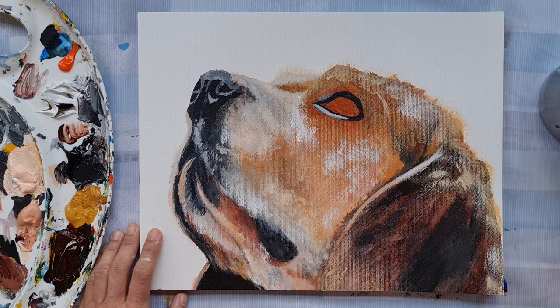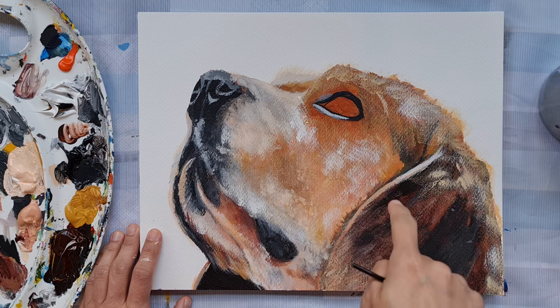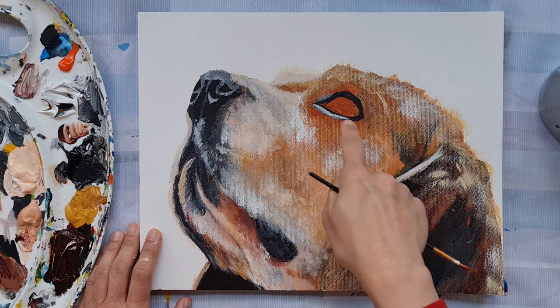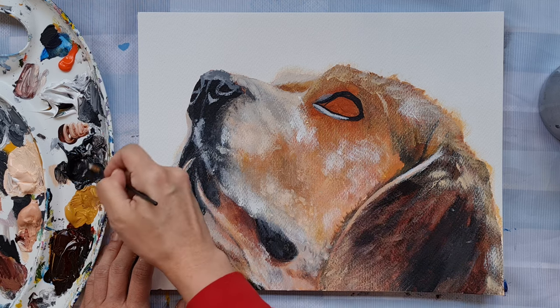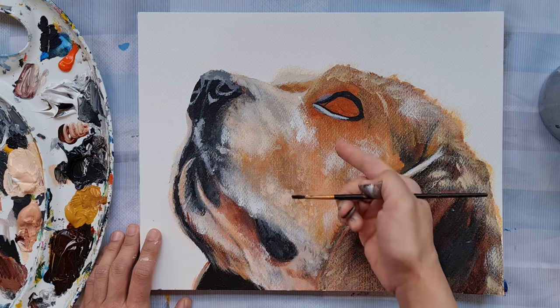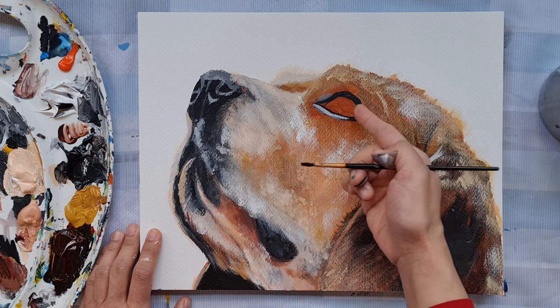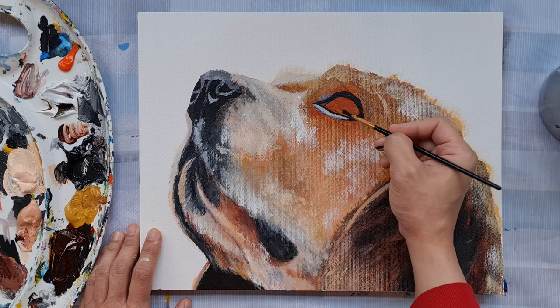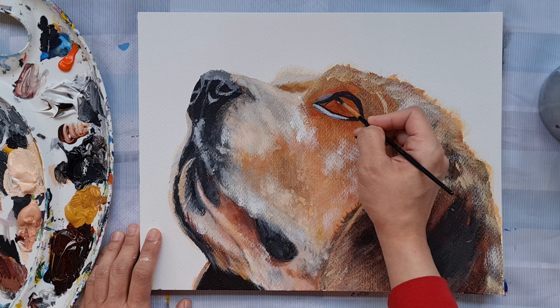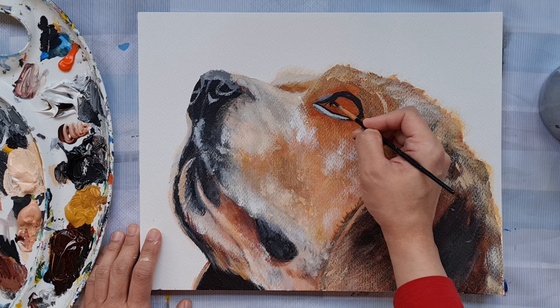Okay, now I'm gonna use a combination of brown. Actually, this is the color for the eyes, all right? I don't have to change it. Okay, I'm gonna get my black again. I was planning to underpaint it, but then I noticed that it's already brown, so I don't have to. So I'm just gonna use my black to create some more detailing.